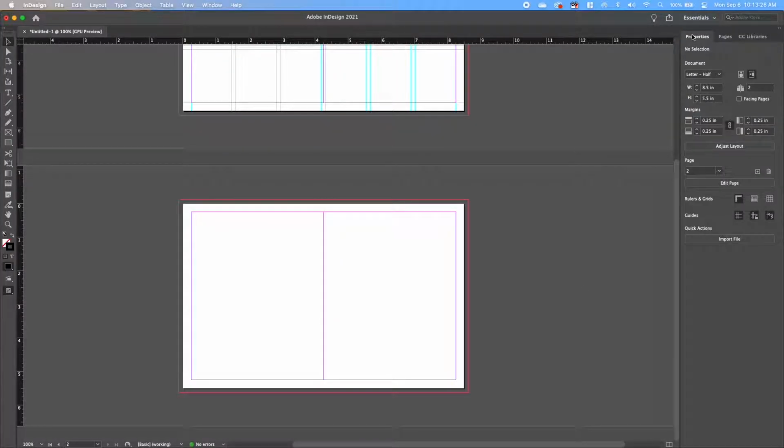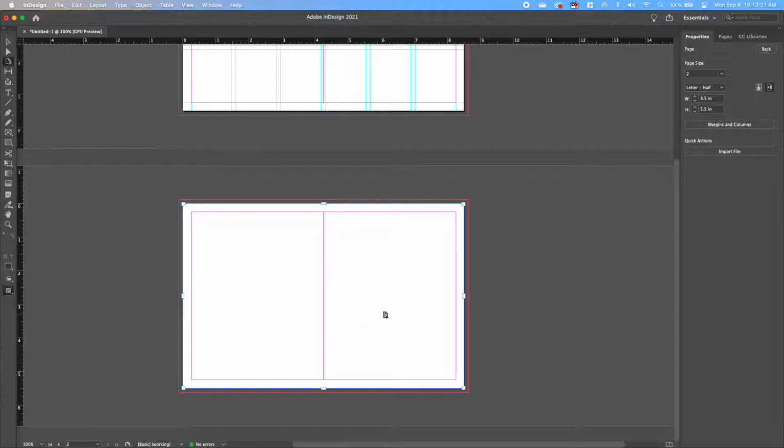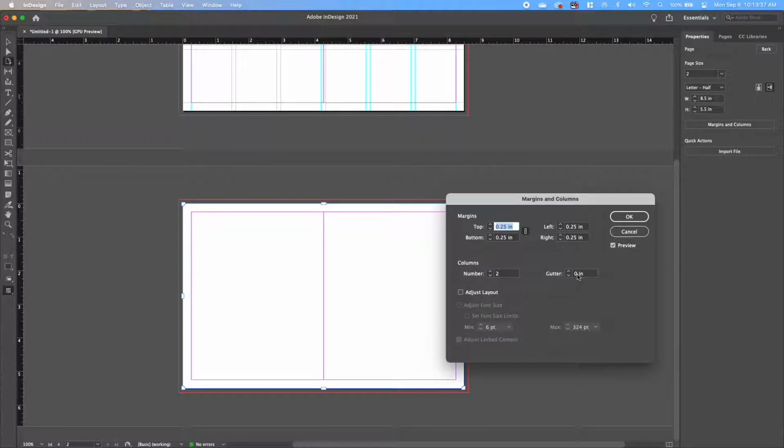So I'm going to go to the Properties tab on the top left, and then I'm going to go down to Edit Page. Because I already had this page selected, this is the page that I'm editing, and I'm going to go to Margins and Columns. And I'm just going to change this gutter up to 0.125. I think that should be enough. Let me look at this. Maybe I need to make it a little bit bigger. Let's change this gutter to 0.5 actually. That might be too big. No, I think that looks good. Yeah, so 0.5 is twice what we have on the edge here, so that will be correct. That will make an even space in that column, even with the fold down the middle. So I'm going to go ahead and click OK.